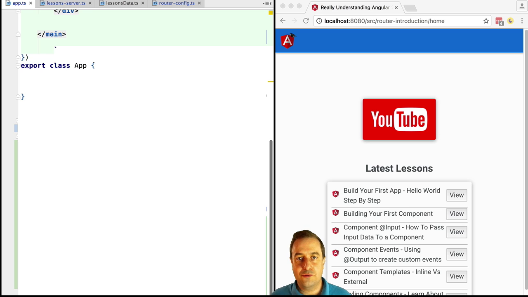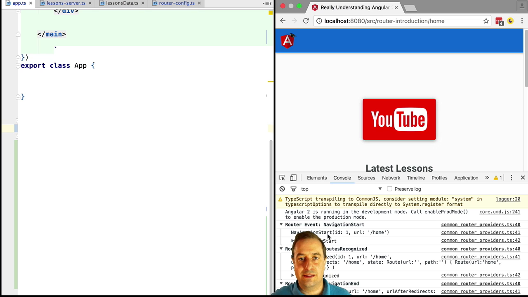I really advise you to configure your server this way from the beginning in order to get a good development experience with the router. Otherwise you will just get 404 all the time. And with this you are all set up to further explore the router. We are going to explore child routes, auxiliary routes, and we are going to explain why that contributes to a much better user experience and allows us to more easily build much more modern and dynamic applications. So let's continue our deep dive in the router. Next up, router navigation.